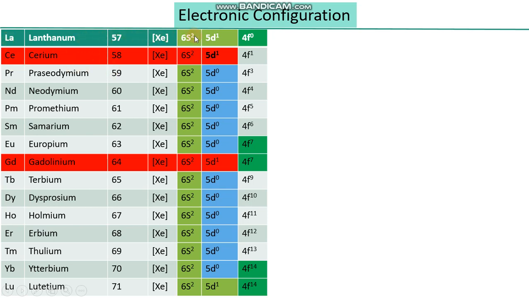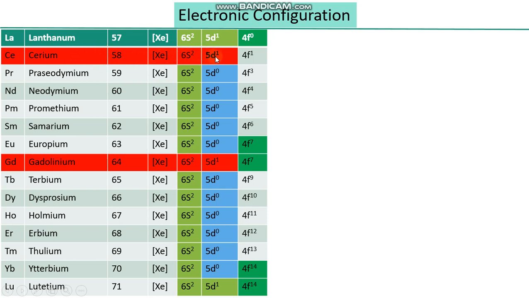So starting from this electronic configuration, as we already discussed, there was one electron in d and one electron in s. And since we are discussing f-block elements, logically their next coming electron should enter into f. So according to the rules, the coming electron enters into f, which makes cerium an f-block element, starting from f1. And this electronic configuration actually violates the general electronic configuration rules. That is why it has been marked in red.